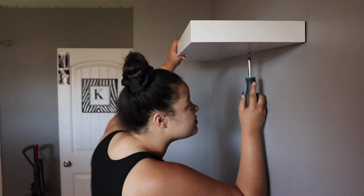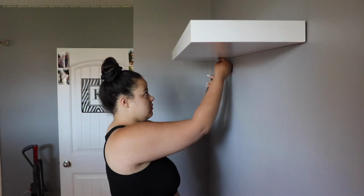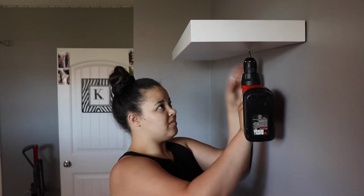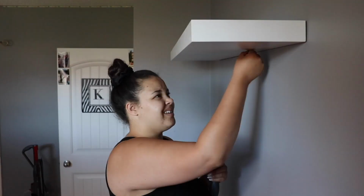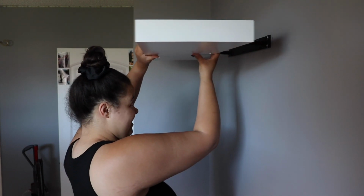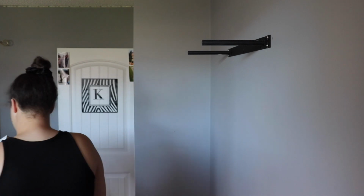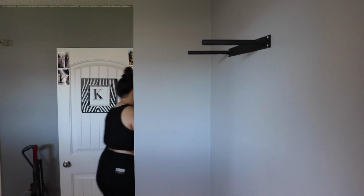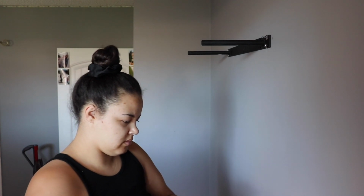This part right here, I didn't install this floating shelf, so I was like, okay, we'll see what happens. And this was also one of the first times I had ever used a power drill, so it was very interesting for me getting this off. The 2 screws on the bottom as well were not screws that came with the shelf. It was just screws that we found in my house because I lost the other ones. So it was also hard to get those out. But eventually everything was fine.